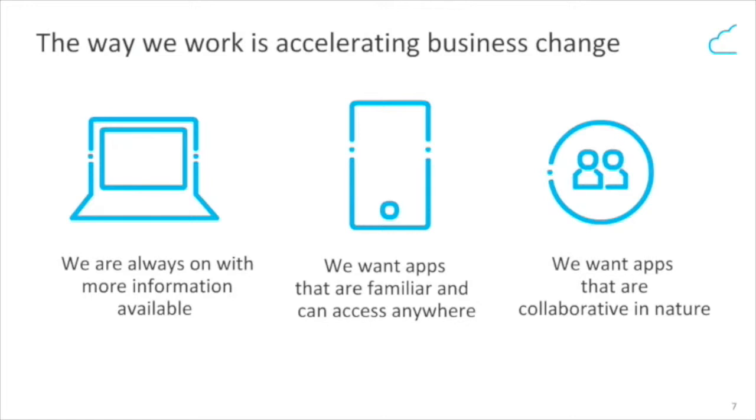Also, we've entered this post-PC enterprise, where it's not just PCs and desktops that employees are using to work on office files, but there are iPads and tablets and mobile devices. With that being said, Box actually is a mobile-first strategy. We've built native applications across all mobile platforms, across iOS, across Android, across Microsoft. And we want apps that are collaborative in nature.